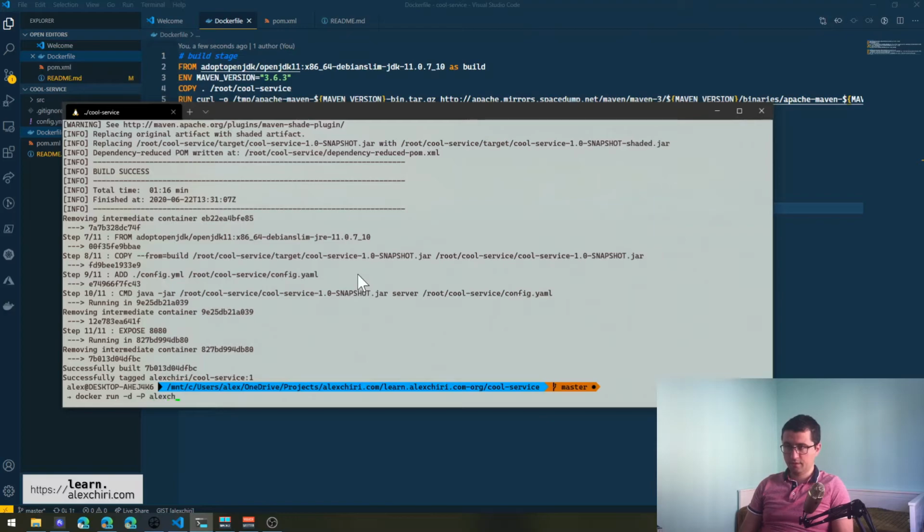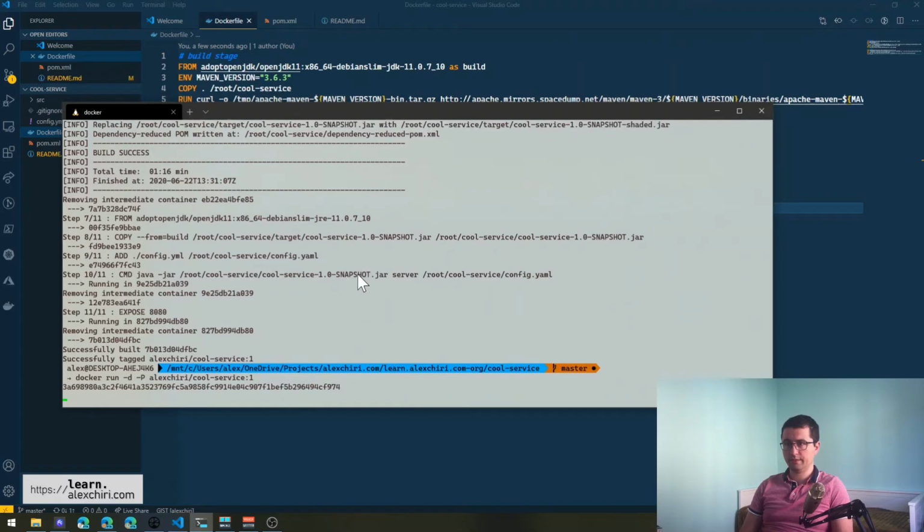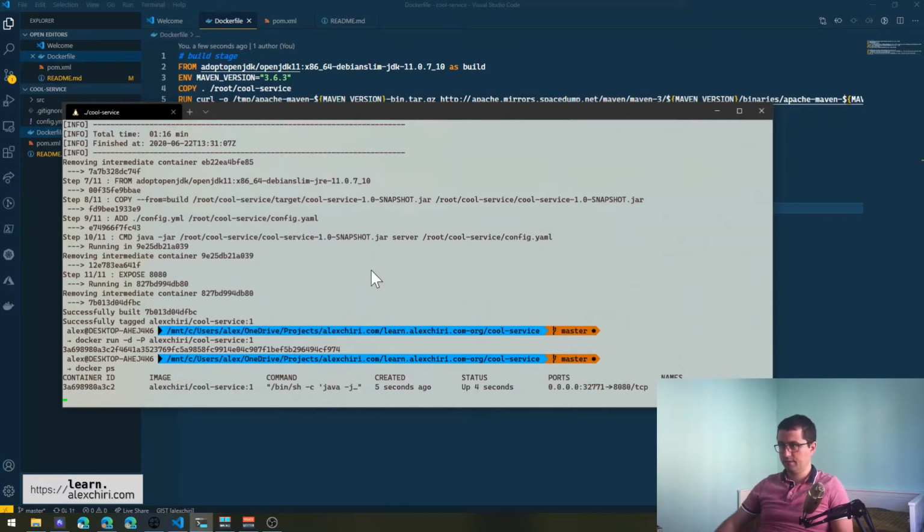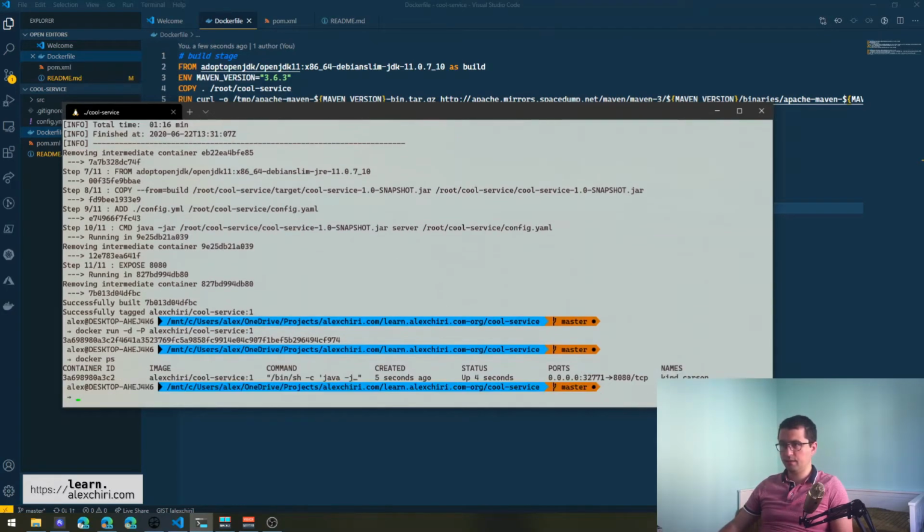And then I need to specify the image, and that is cool-service version 1. There you go. And we have a container running. Let's see. Perfect. It has exposed the port 32771 on my localhost.